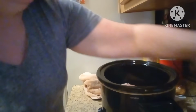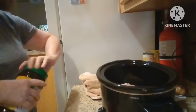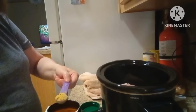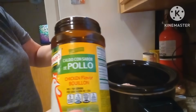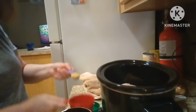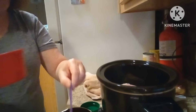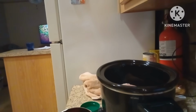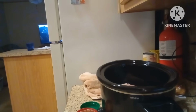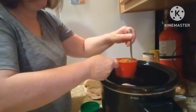In this cup, it says to add water, but I'm going to use chicken broth for more flavor. I'm using the Knorr chicken bouillon powder. So I'm just going to add a teaspoon. It's a teaspoon per cup. I'm just going to add some water to it, and as I dump it in, I'm going to mix it. Let me get a little spoon. It'll dissolve as it cooks.